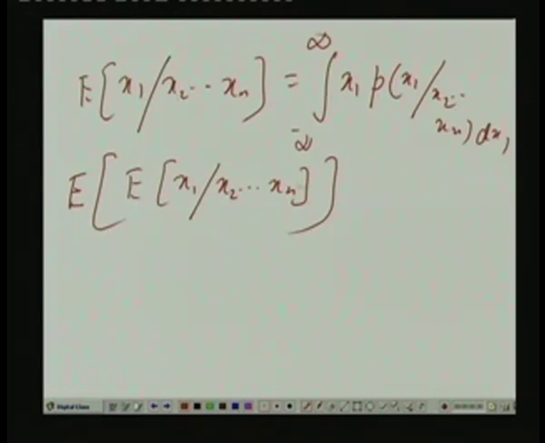That is, I now want to take the expectation with respect to x2 to xn. So, this entire thing now is to be multiplied by the joint density of x2 to xn and integrated. But if you multiply this integral with respect to p of x2 to xn, you can easily see that it becomes a joint density of x1 to xn, because after all it is a conditional density of x1 subject to x2 to xn. This if you multiply by the joint density of x2 to xn, then the total product becomes just the joint density p of x1, x2, dot dot dot, xn. That multiplying x1 and integrating will give rise to just the mean of x1.